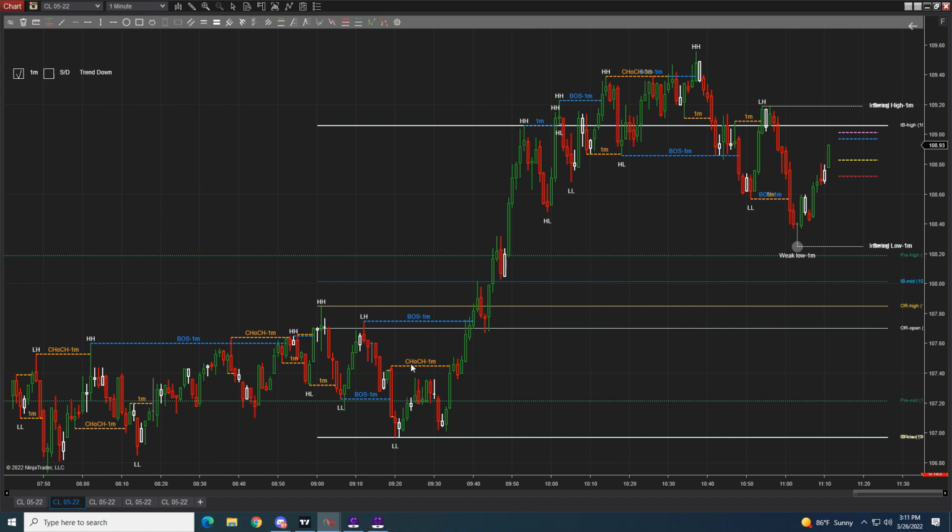So that same section we were looking at down here, where all of a sudden we didn't get the lower low, we came back the other direction, that is a change of character, because we've gone from a series of lower low, higher low, lower low, higher low, right? We don't get the change of character here. Now all of a sudden I've got a higher low, higher high. So hopefully that makes sense.